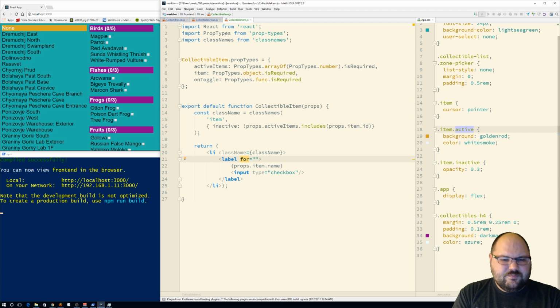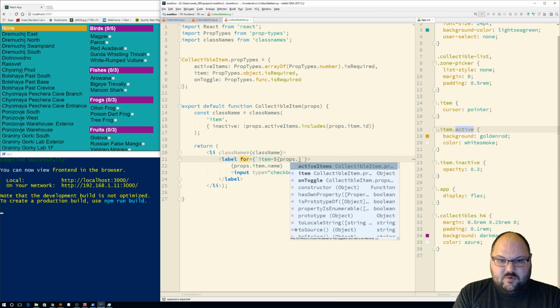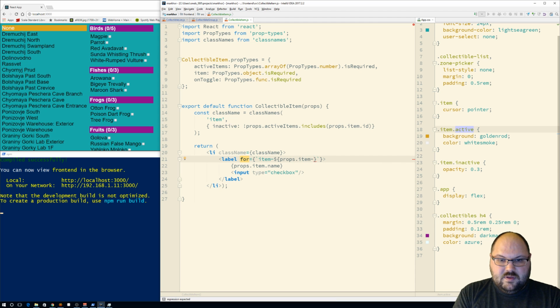Yeah, so what we could do if we wanted to make it accessible is we could say item, actually use a template string for it. So item dash, and then let's see, props.item, I guess .id. This probably doesn't help a whole lot.